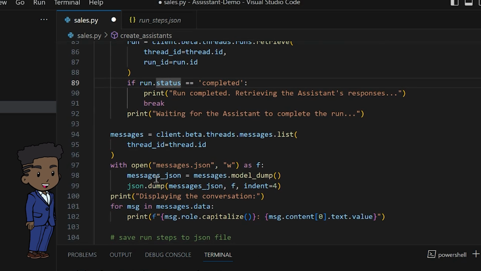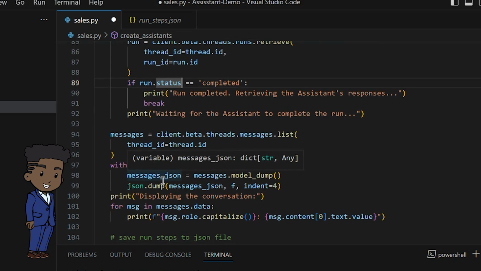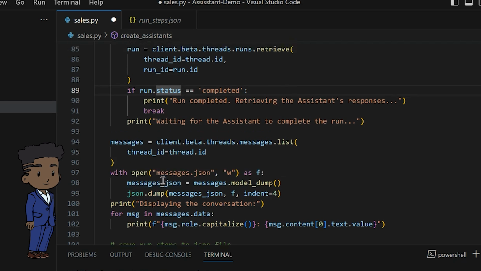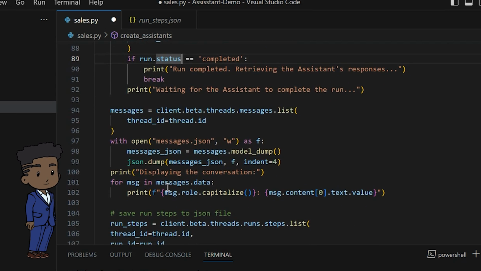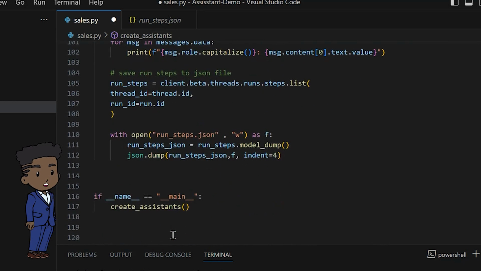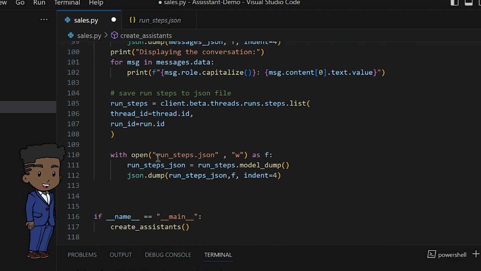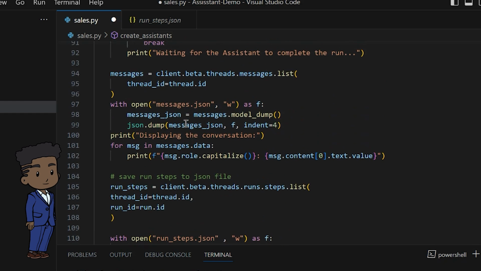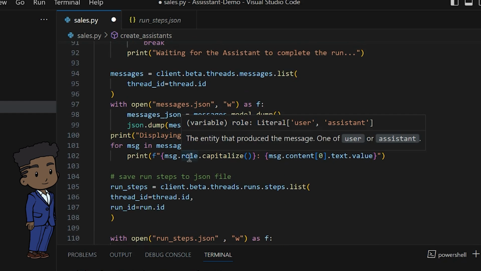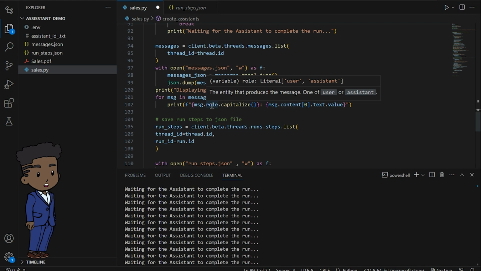Now, going back to our code, you can see that we have some added logic to convert our message object into JSON format and write it into a file named message.json to inspect. And if we go back to our print statement, we also have this for a run object: we write it into a JSON file too, to look at later. And then if we go back to our print statement, you see that we have message.role capitalized, which is pretty much code that simply capitalizes the first letter of the string, and then the role is going to print out where the message is coming from, like who's sending that message.